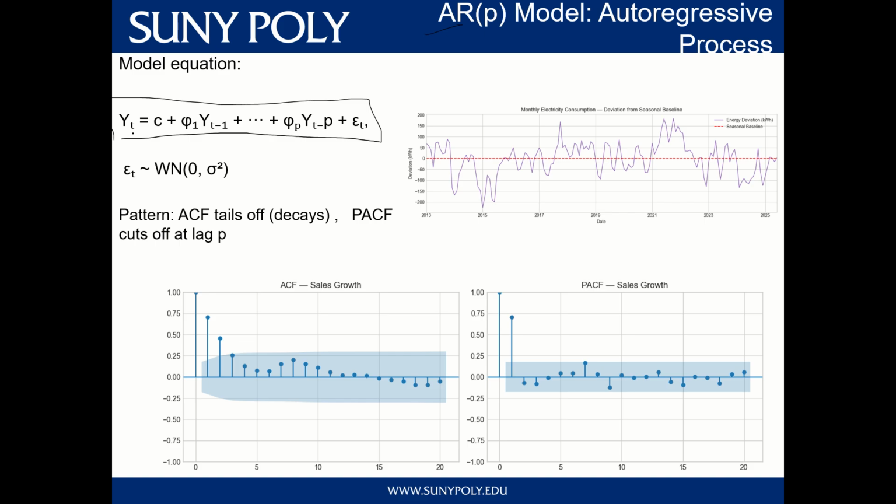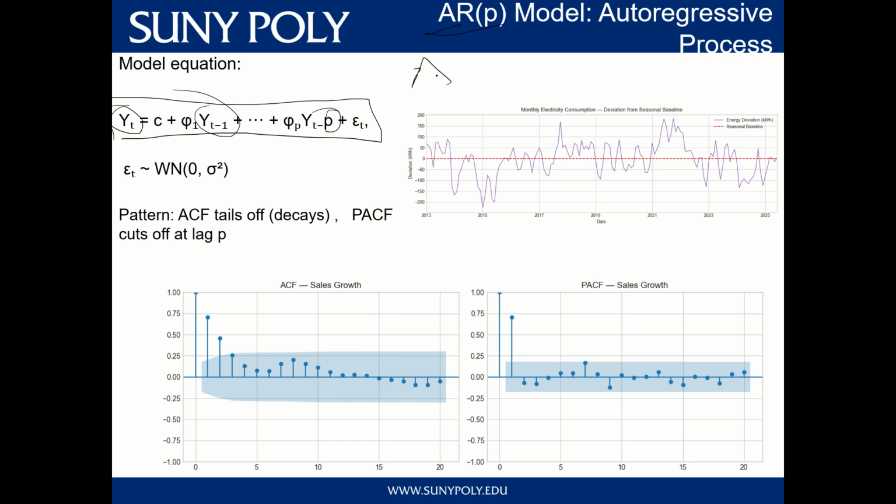So this is how the autoregressive model looks. The whole idea is that we want to predict future values of the time series using previous values. This is y t-1, the observation in the previous period, y t-2, y t-3. Now, how many values are we going to consider from the past? That's given by this parameter p, which we call the order. That's why you see AR(p), that's the order of the model.